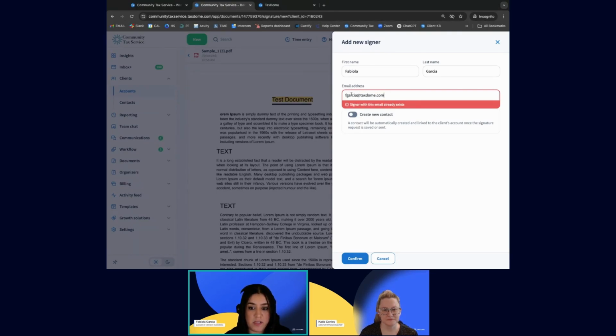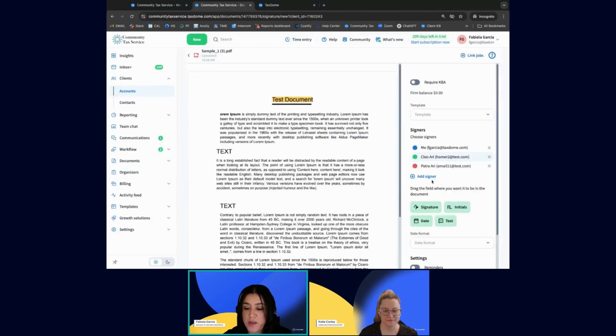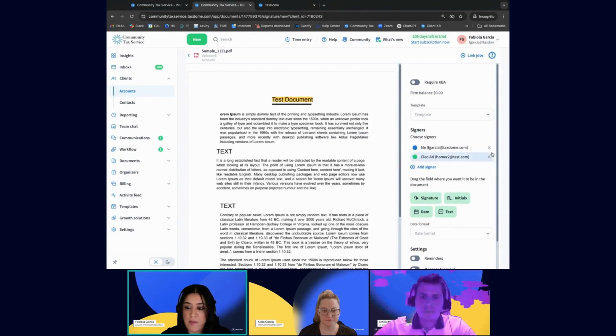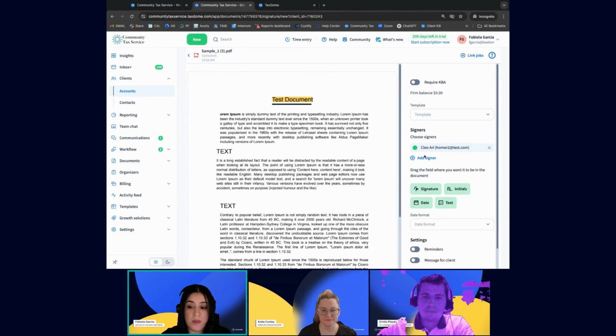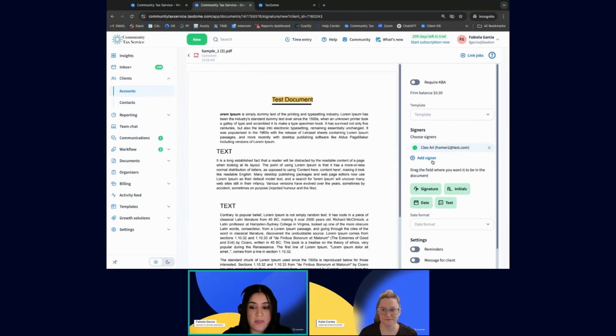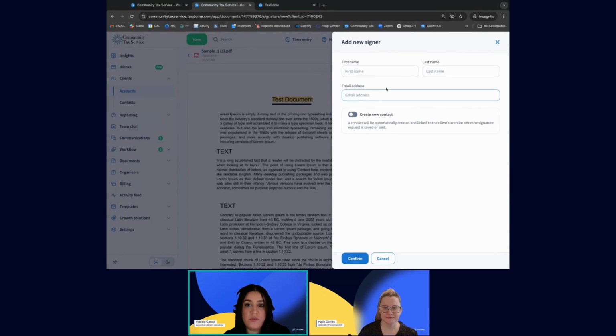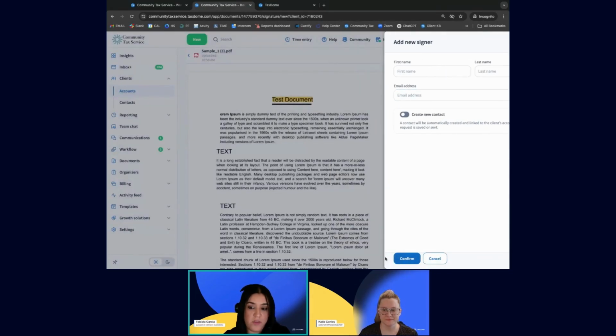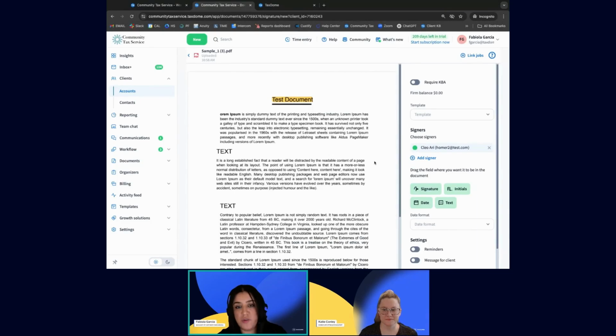You can potentially use a +1 here, but maybe it's an email that they do have access to just for today, then they can do it this way. And it's always going to be available to you here. It says add signer. Okay. Again, maybe you only have the wife or the husband and the spouse doesn't have an email, then you would add signer and add their information on here just so they could do this one-off signature for this specific document because it's required for a joint return.